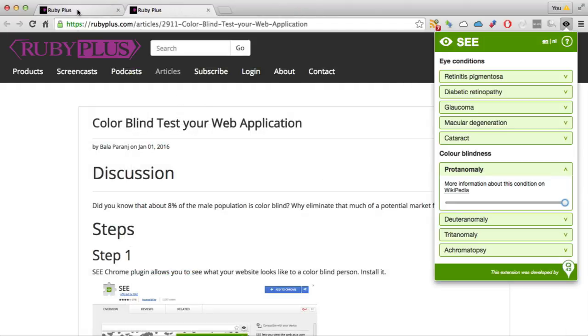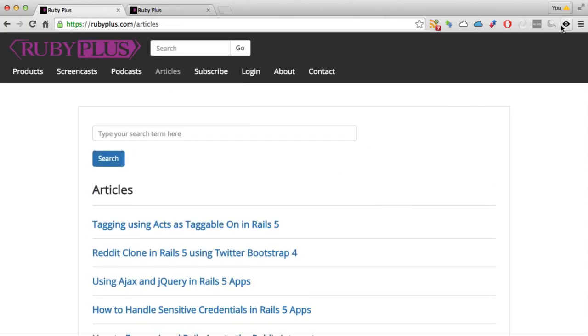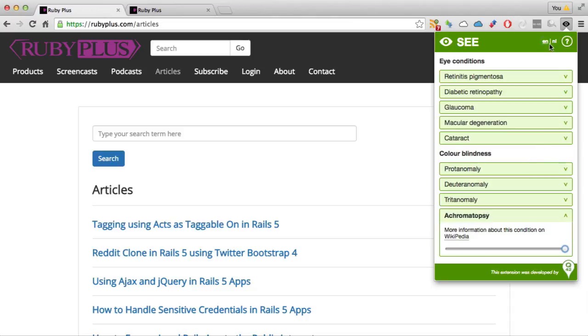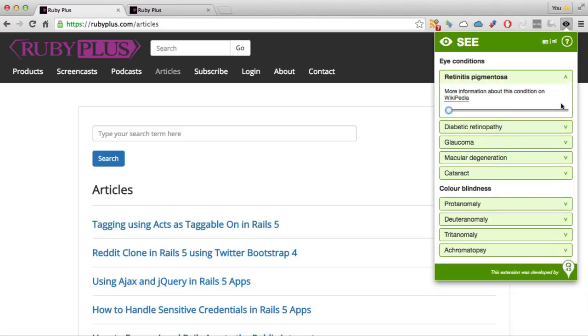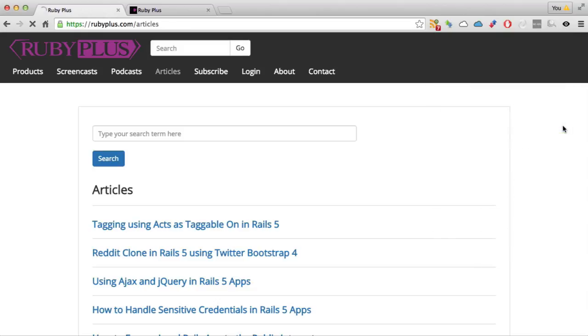If you click on it, you can see all the different eye conditions. And the color blindness, you can change this settings to high and see what would happen to your site. Now this is what it would look like for somebody with that visual impairment.